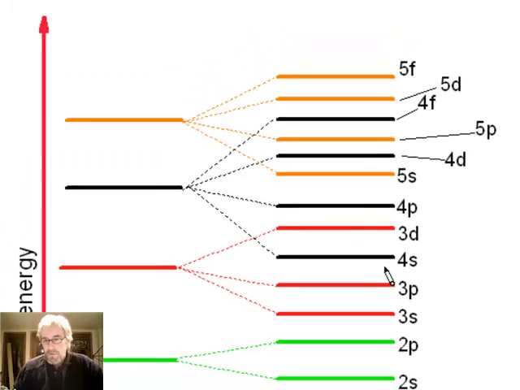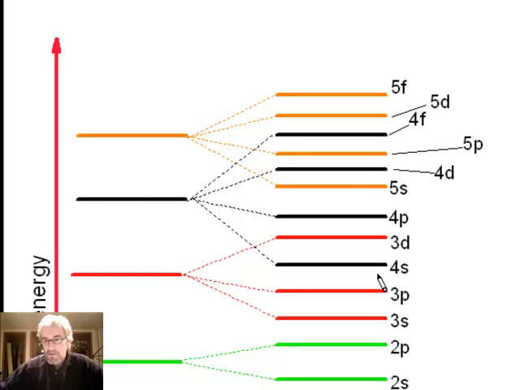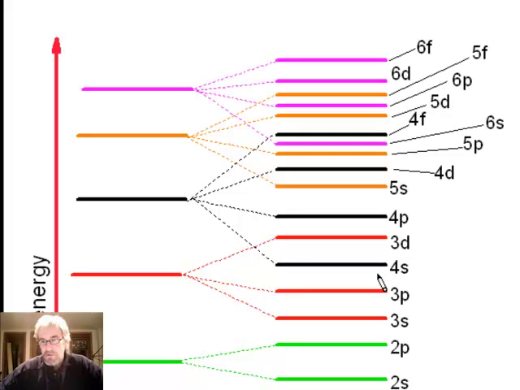Add the 5th shell in there, and it gets even worse. There's more overlap. 5S comes before 4D, and 5P comes before 4F. If I add the 6th shell in there, it's a mess. Now, this would be really hard, almost impossible, to keep track of and memorize this chart and all this complicated structure. So there are tricks that people use.